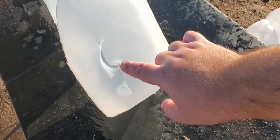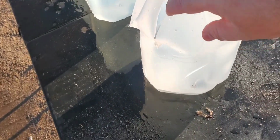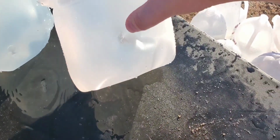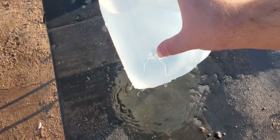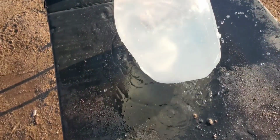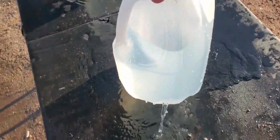Then we do have the second jug. That one entered right here. Blew a pretty good size hole and split the side. Bulged it pretty good here on the handle. Looks pretty cool. And we did exit right here on the second jug. So that was number two. Then we got number three entrance right here. It's leaking pretty good. And we do have number three exit. A little bit low on that one, but it did exit.